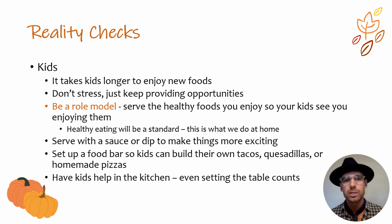If they're not eating their fruits and veggies, they need to be surrounded by loving adults who are being a lighthouse, showing them the way. And eventually they're going to want to go toward the lighthouse. They're going to want to say, oh, that adult is so positive. They're so full of energy. They're so encouraging. It must have something to do with what they're eating. The kids will catch on.